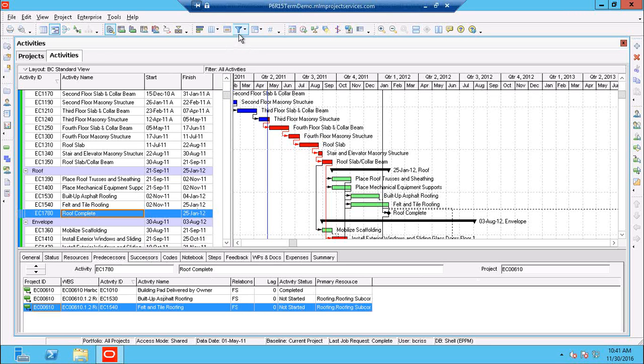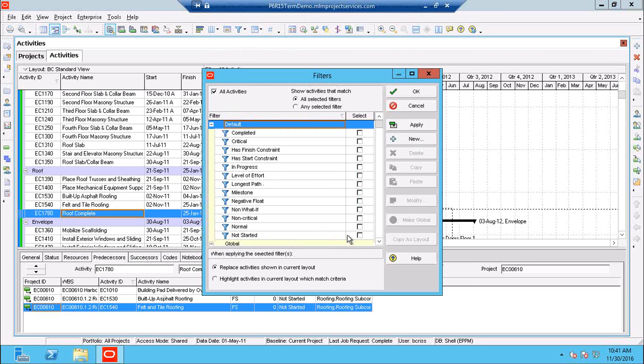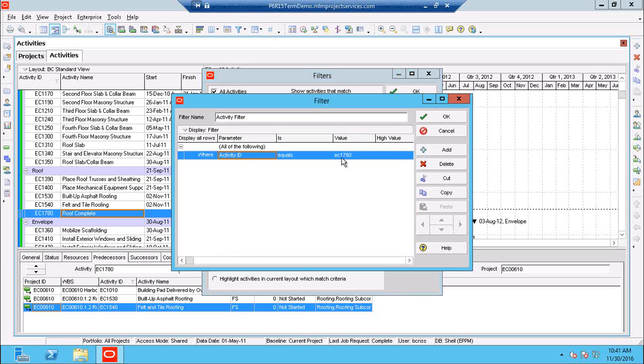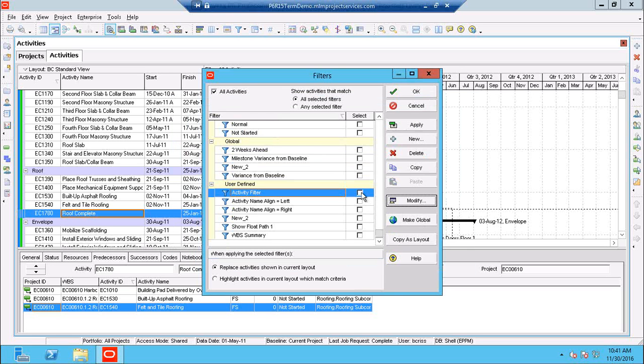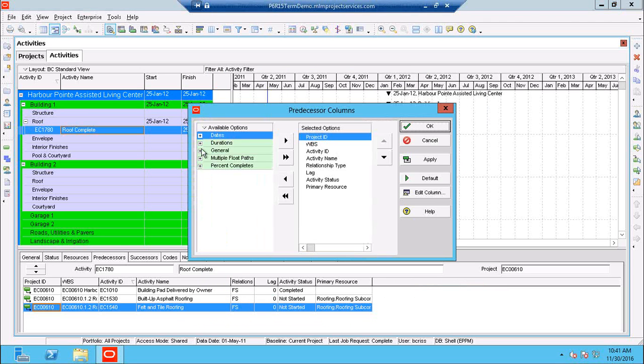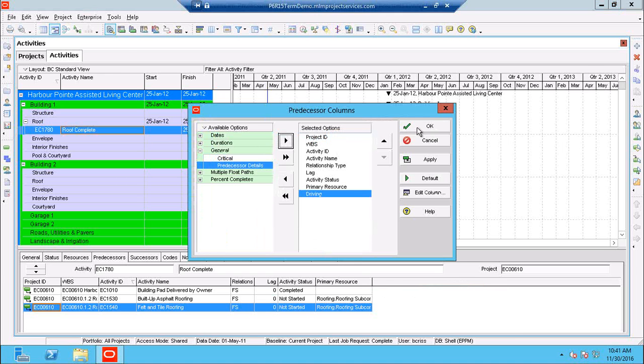The way we would normally have to do this, at least in my experience, is to run a filter for a specific activity. So the roof complete. And then I'm going to customize down here and make sure I'm showing the driving predecessors.